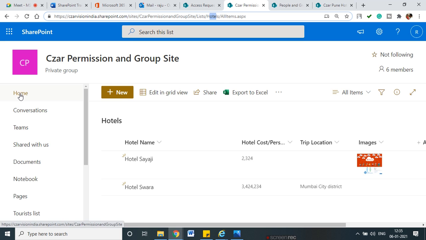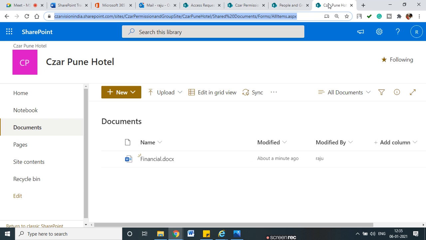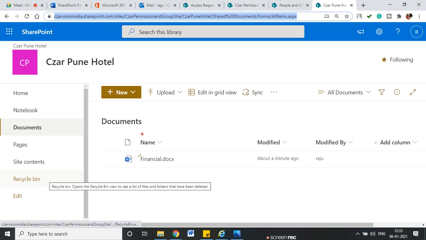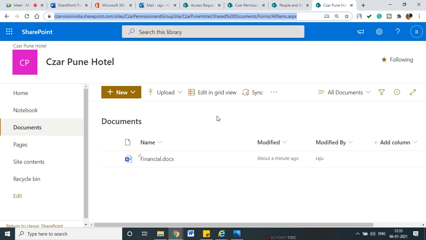Because he is the employee and he requires access to other things also. But in this case, the intention is that the user can access only this document, nothing other than it. That's why we stopped inheriting and I directly gave the permission to the Sham.